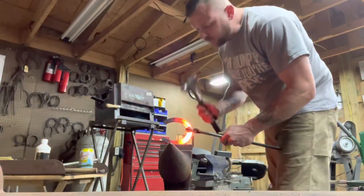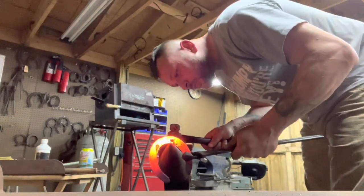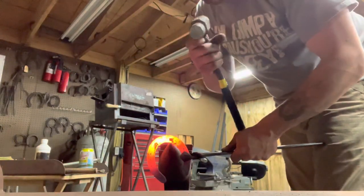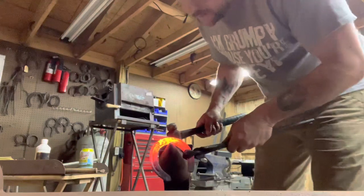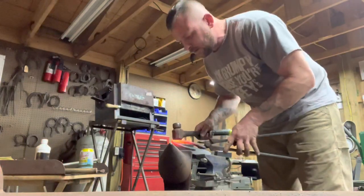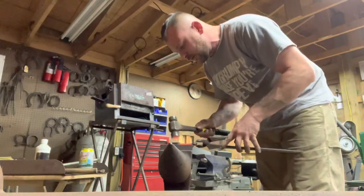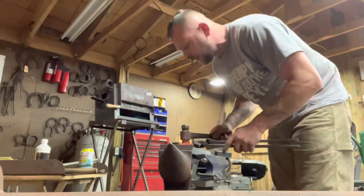Just take one or two licks, give her a couple shots closed. Put the point of the fullering at the far point of the horn, use the heel of your hammer, drive down twice. Turn the shoe all the way around, go back to that same spot in your fullering using the heel of your hammer, drive down twice. Repeat this on each side, going back to the same spot each time, using the heel of the hammer, driving down twice.